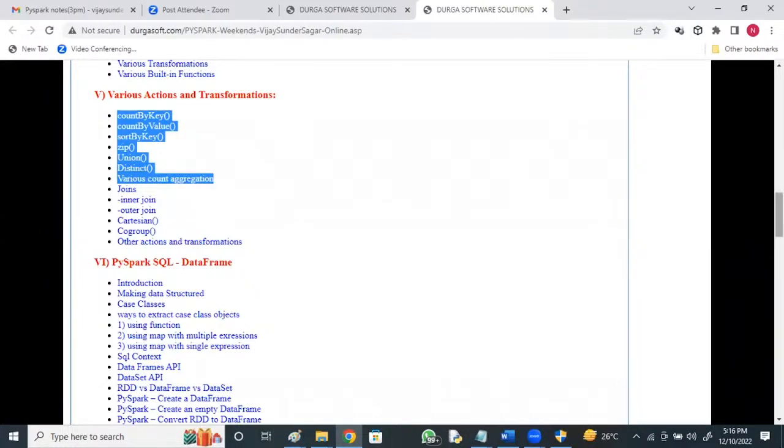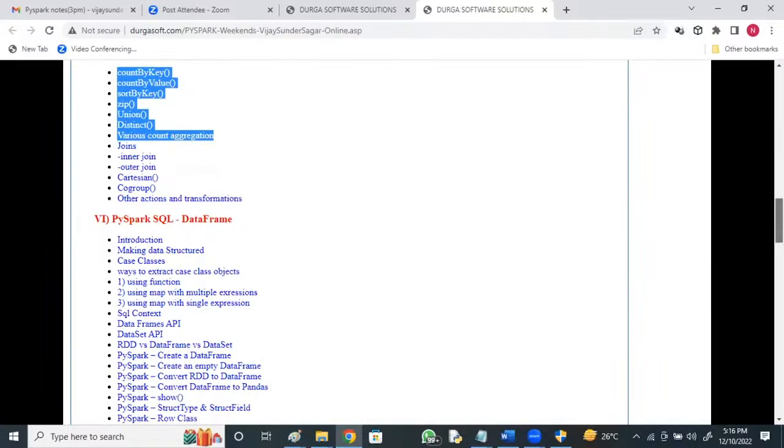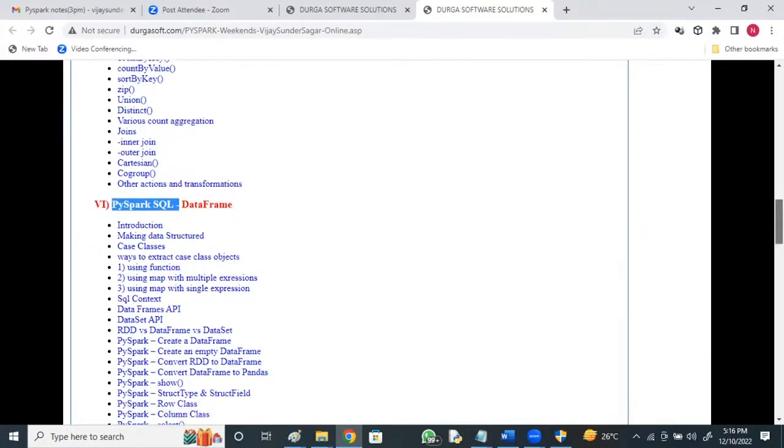And the major advantage we see in PySpark is the data frames. PySpark SQL, mostly used ones like data frames. Previously RDDs were used a lot, but now data frames are used a lot, making the data structured and using map and multiple expressions.